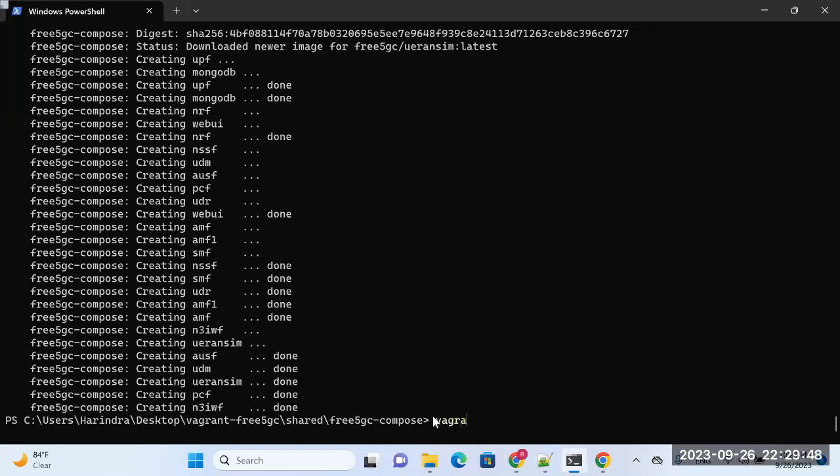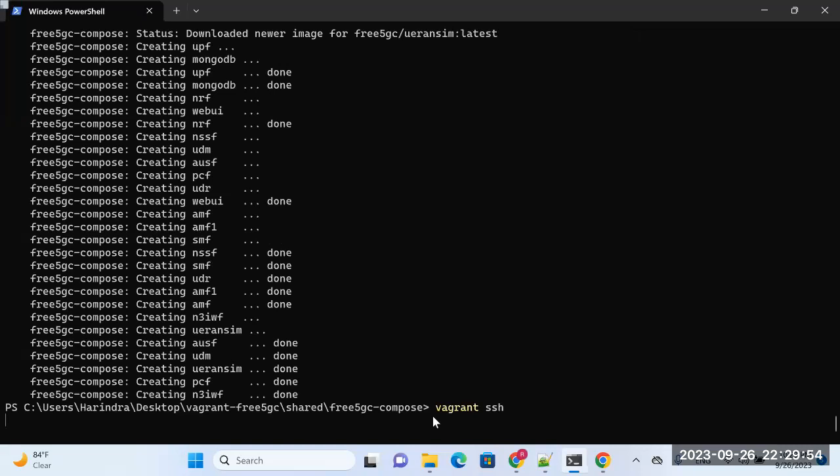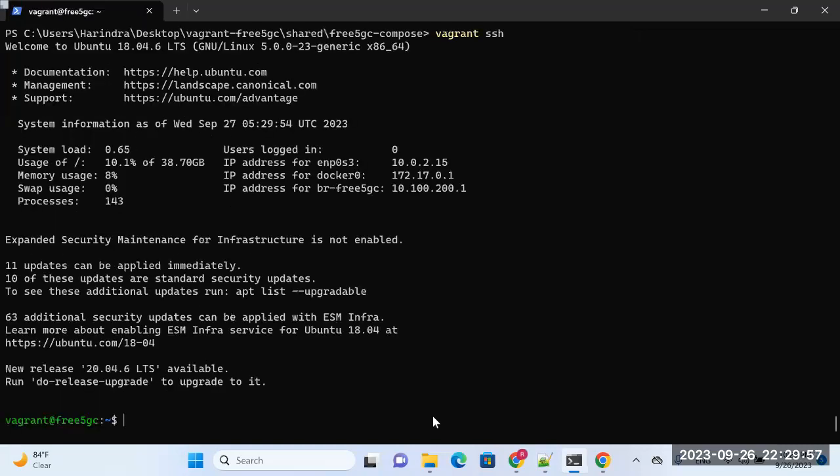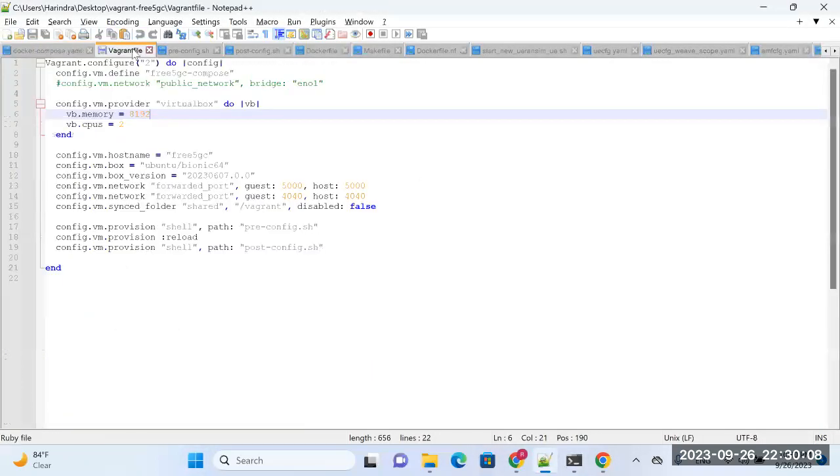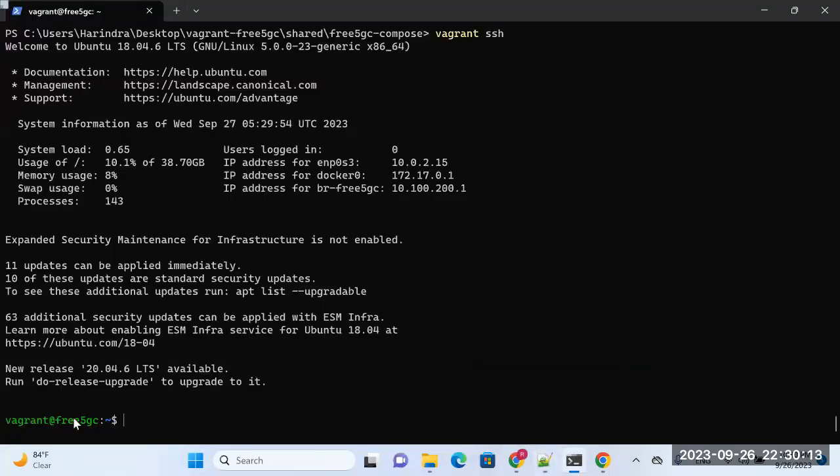To do it, I am using the command vagrant ssh, which will connect you to the Vagrant shell. It will take just a few seconds. Yeah, you can see it is vagrant@free5gc. This is nothing but our Vagrant box. I have already shown you in the Vagrantfile that this is the name of the Vagrant box you're using right now, and the same name is shown here. Docker is already installed, because I showed you in the script that it installs Docker and runs all the pods in Docker. So now I'm just checking my Docker pods.